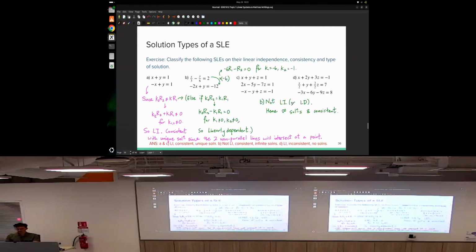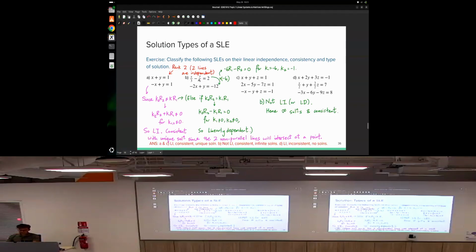So let's look at part A. Part A is what? Rank 2. Why rank 2? Because the 2 lines are independent. You cannot take one line, multiply by a certain multiple, to get the second line. So this one is rank 2. I didn't do the row operations for this, but you can. You realize that you cannot possibly get a row of all zeros.